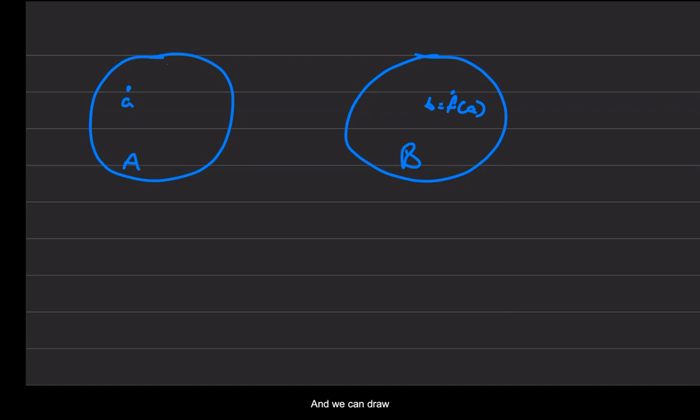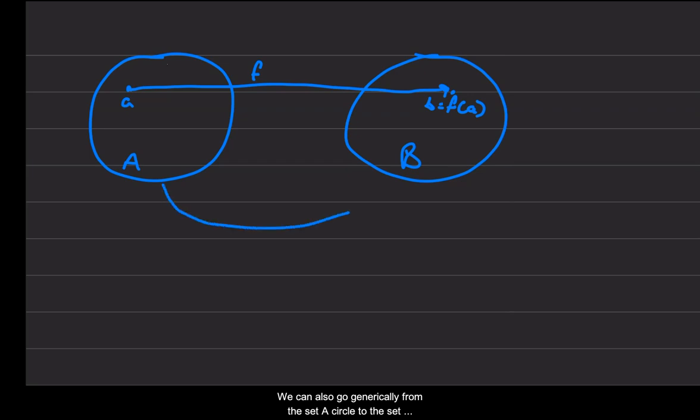And we can draw a line from a to b. We can also go generically from the set A circle to the set B circle with an arrow here and say that function maps A to B.